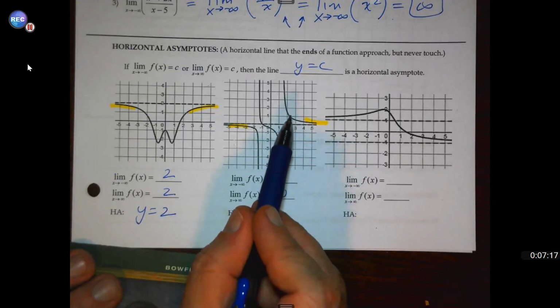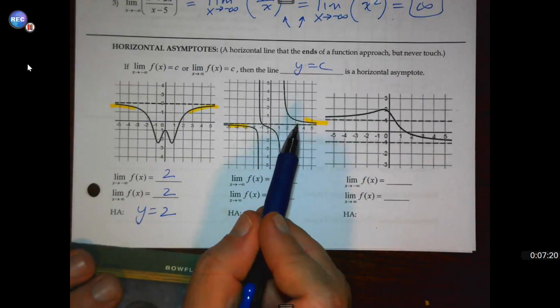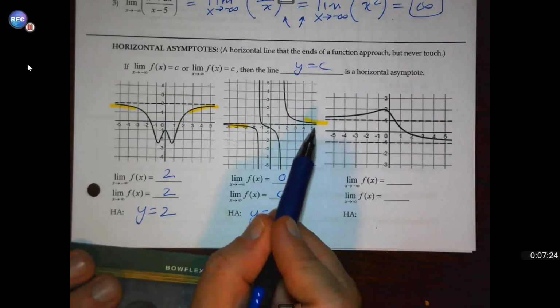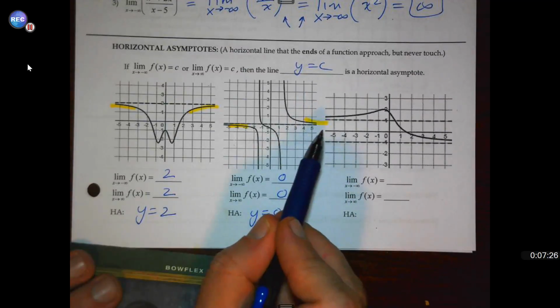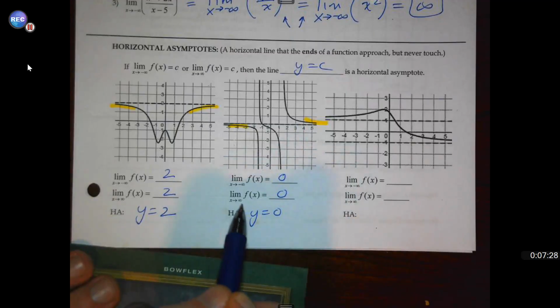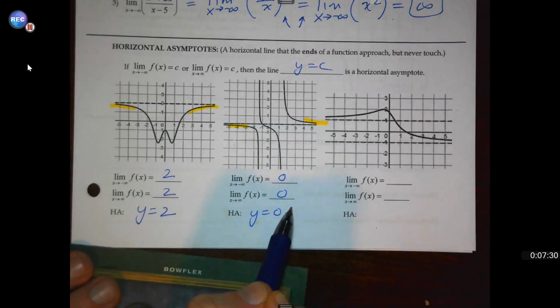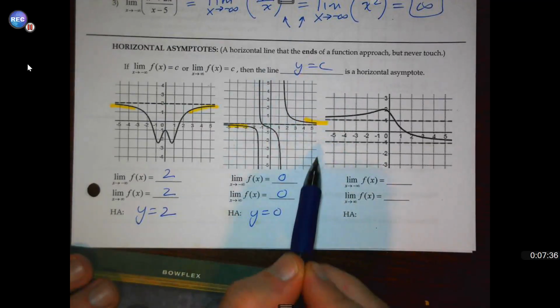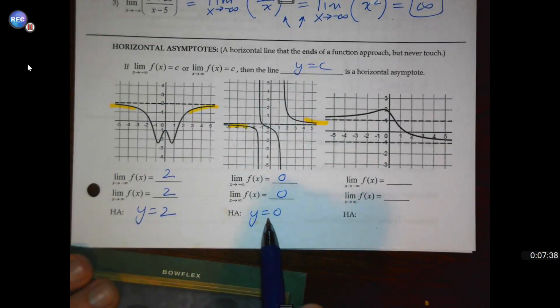Now when we look at the right end, same thing's happening. The curve is getting closer and closer and closer to the x-axis. The equation of the x-axis is y equals 0. So that means this limit would be equal in value to 0 as well. So what that tells us is that our function has a horizontal asymptote of y equals 0.